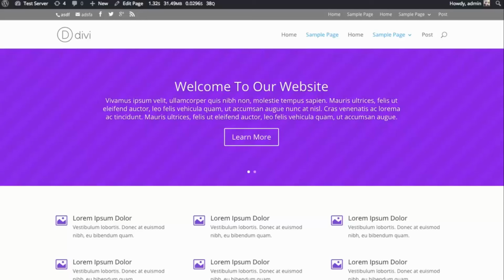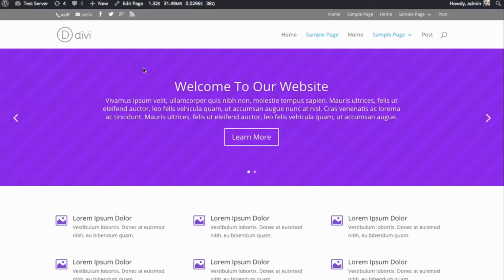In this tutorial, I'm going to be walking you through the theme customizer, but in particular, I'm going to be focusing on the button styles that we have for you in the Divi theme customizer. And these button styles affect all the buttons on your site. And here's an example of a button right here that appears in the slider. And so you can adjust just about everything about these buttons. And there are so many options that the effects you can achieve are quite varied. So that's why I'm going to go over each option and show you some different cool combinations that you can use.